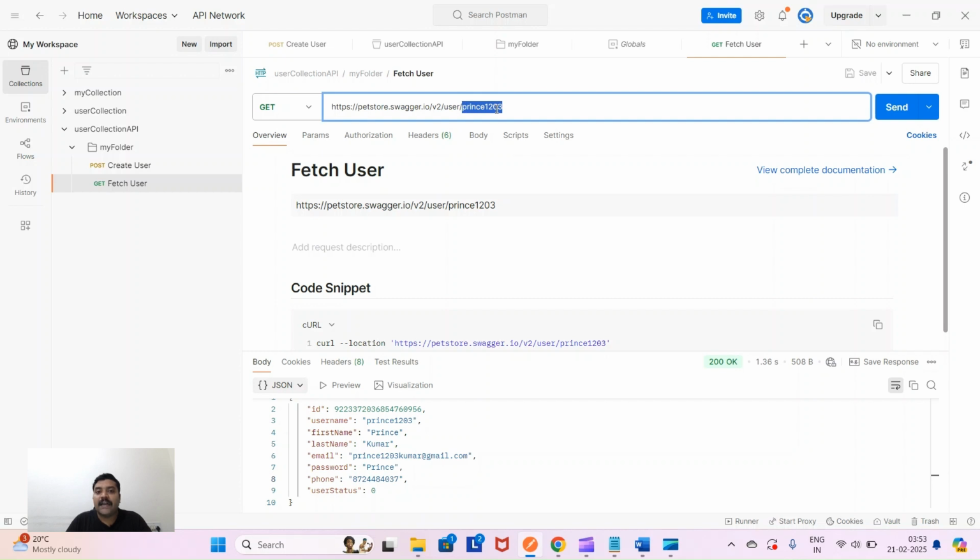We want dynamic values. Whenever the username changes, it should come here dynamically, so it should not be hard coded. The advantage is that if one piece of code is changed, you need not correct it at every place. You need to fix it at only one place, and that value will be updated everywhere.